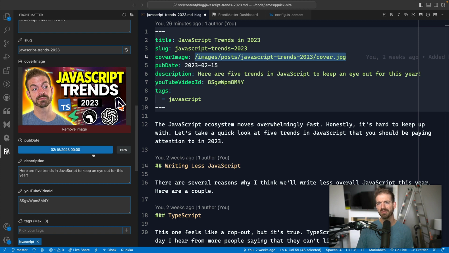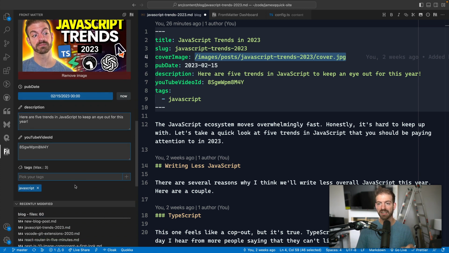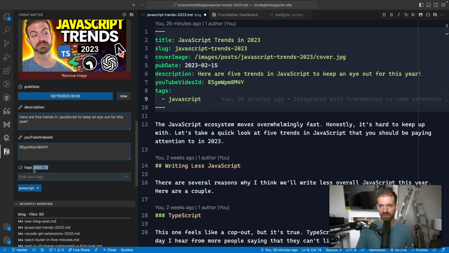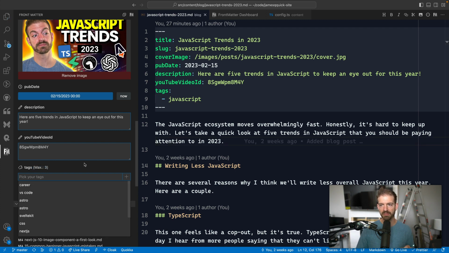Date picker for published date. And then a really cool thing is tags. So I have a tag picker in here because before I would just manually type in tags. And so you have these potential issues of like Node versus Node.js versus something else or a typo. Now I don't have to do that. And I can choose all of my tags from this list and it gives me a max of 3. So I have a limit in here and notice that it has this list populated.